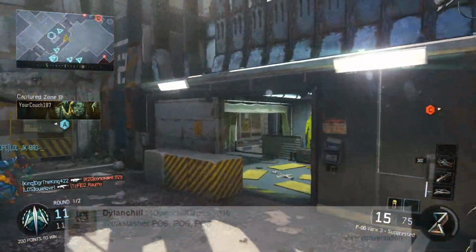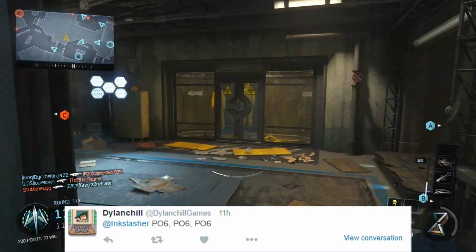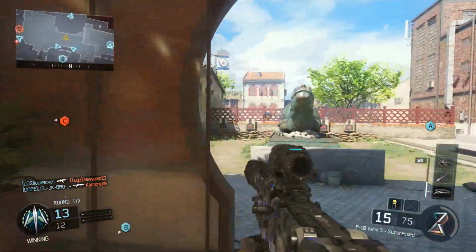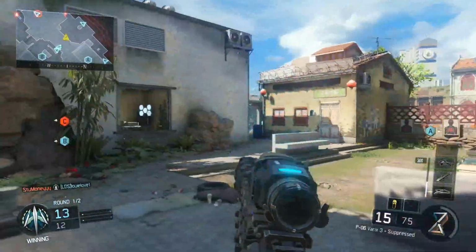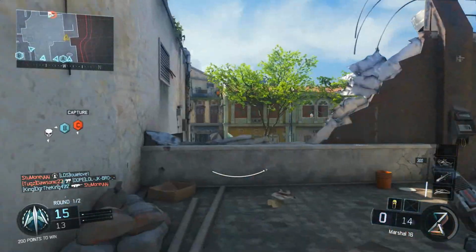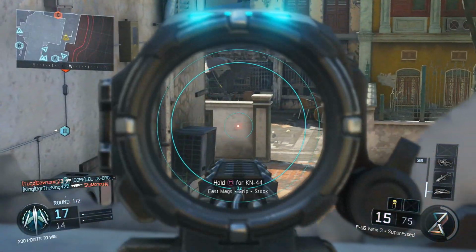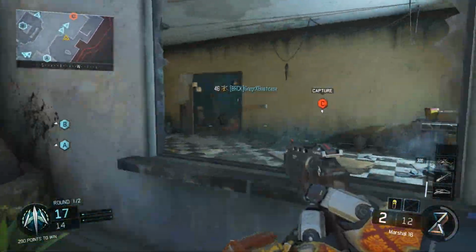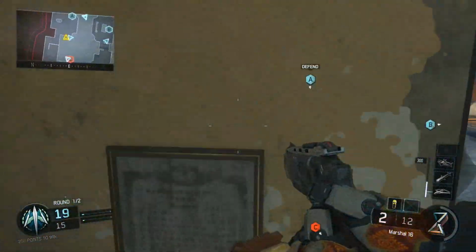And if you're like Dylan Chill here, he really wanted to see the P-06, so I decided to do that one today. Now, this weapon has some of the weirdest stats and weirdest properties in Black Ops 3. So there's a lot to talk about, so let's get right into it and start looking at the stats for this weapon. So as far as this weapon goes, it's a 3-round burst sniper rifle, which is very odd for a sniper rifle.